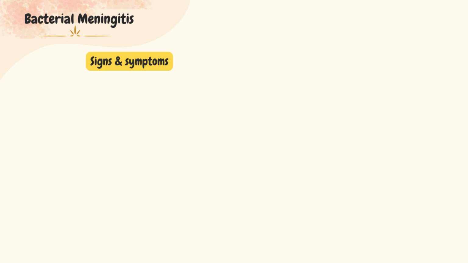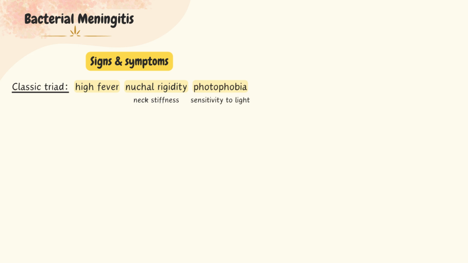Signs and symptoms. The classic triad of symptoms of meningitis are high fever, neck stiffness, also known as nuchal rigidity, and photophobia or sensitivity to light. About 70% of patients will present with at least one of these symptoms, but only 41% will have all three symptoms, which are most commonly seen in elderly patients.